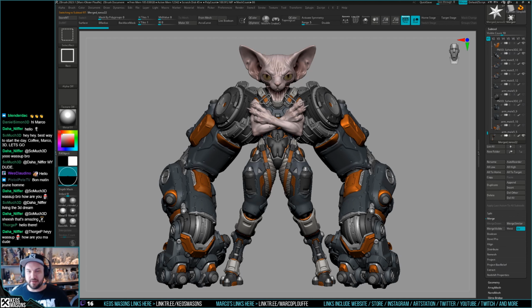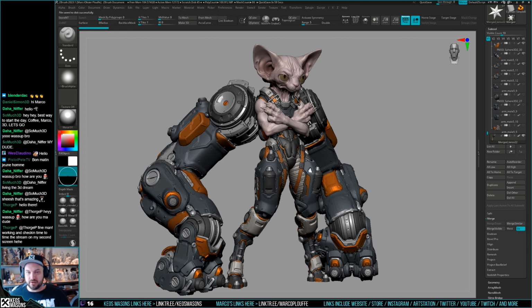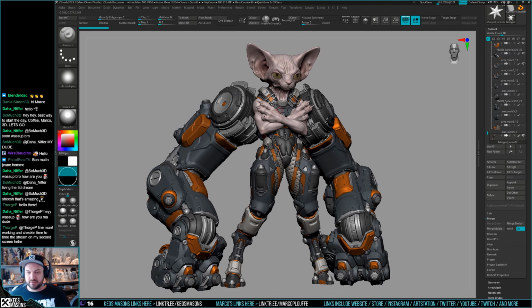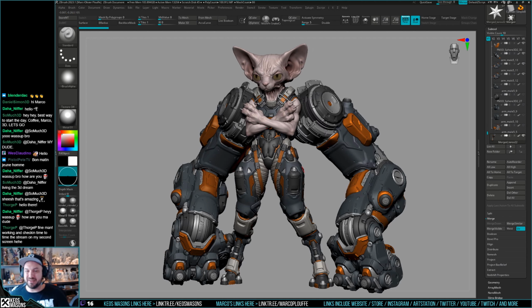The next step, yeah, we're going to sort things. It's going to be hard to sort things by material because there were a lot of pieces of this character where the polypaint is applied on the mesh. It's not individual meshes. And for me, this is an important distinction in my process.